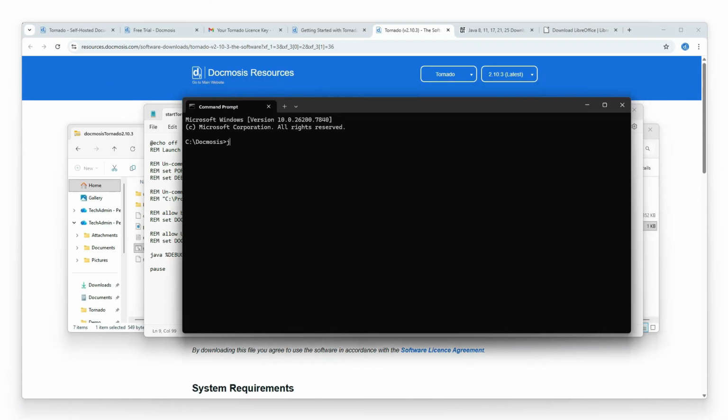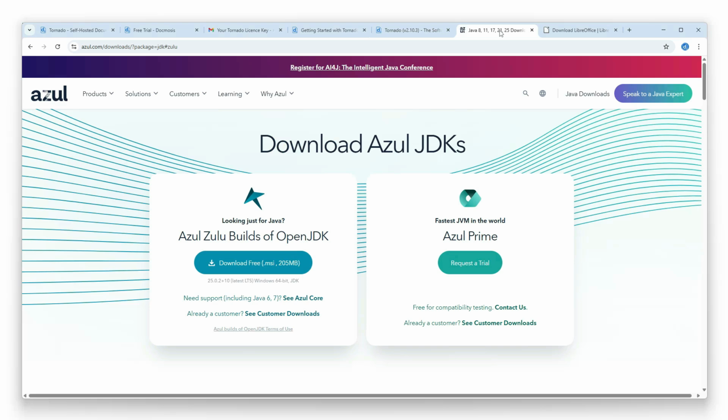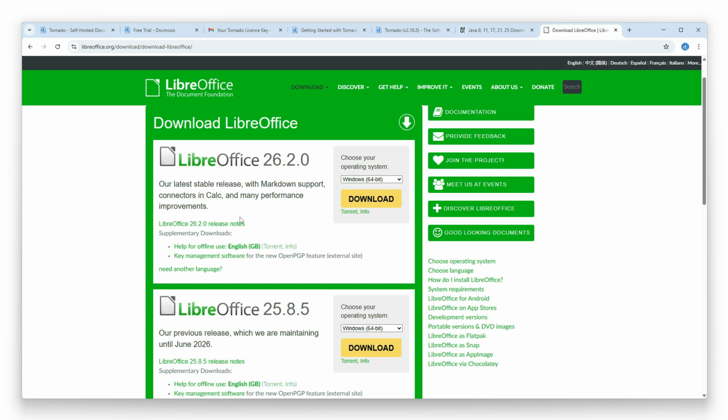On this server, we can check that Java is installed. I'm running an open JDK that's provided by Azul Java. When downloading your open JDK, ensure you're using a Windows 64-bit version. You will also be required to install LibreOffice for Windows 64-bit.